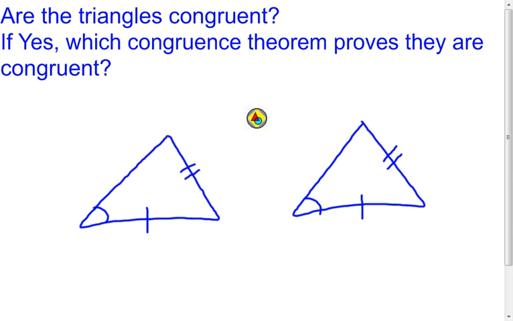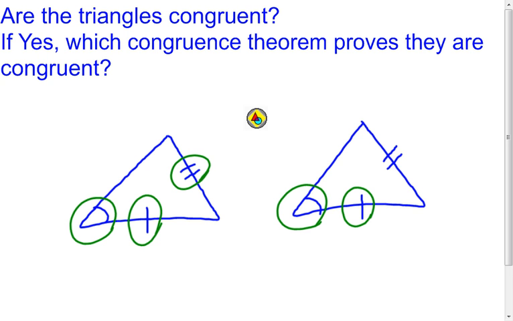And then my last one here, I have angle, I have a single tick, so I have a set of sides, and I have side and side there. So you look at it, and again at the beginning it looks like, yep, this is going to work, because sometimes people will go side, angle, side. But remember, technically for side, angle, side, the angle has to be the included angle, so that doesn't work. So you maybe try to start with the angle and go A, S, S. Now I'll let you figure out what that spells in your head, but I wouldn't allow you to say that in my class, so don't write it on a piece of paper.